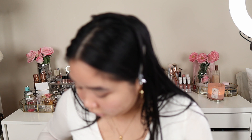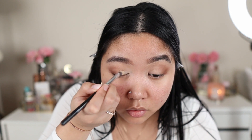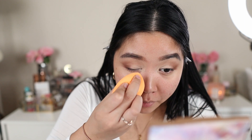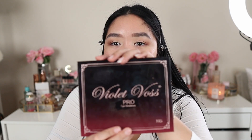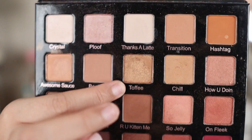Next I take that same concealer brush and dip into the same concealer, and clean out the lid so it prepares it for the shimmery bronzy shade — it makes the color pop even more. I press it in with my beauty blender to make sure there are no creases and it's seamless. Then I take the Violet Vase palette and use this bronzy shade called Toffee. These types of brushes are perfect for shimmery shades you're putting on the lid.